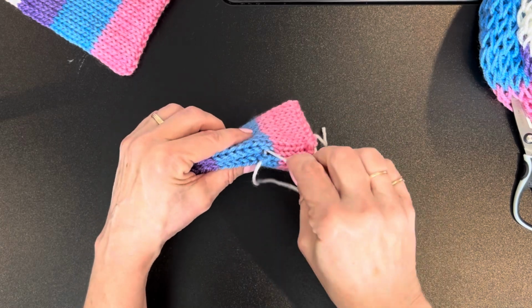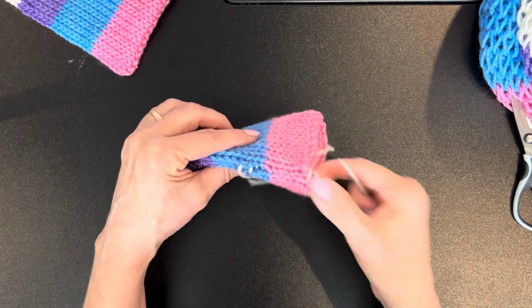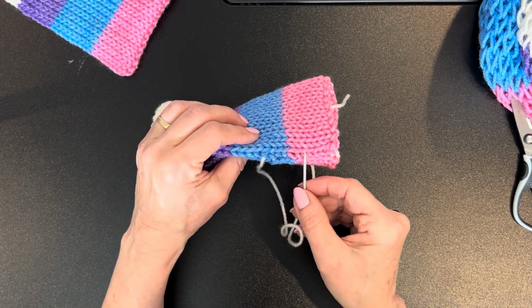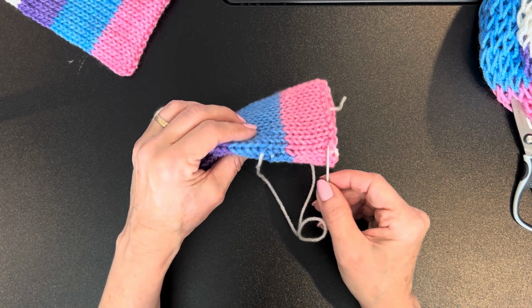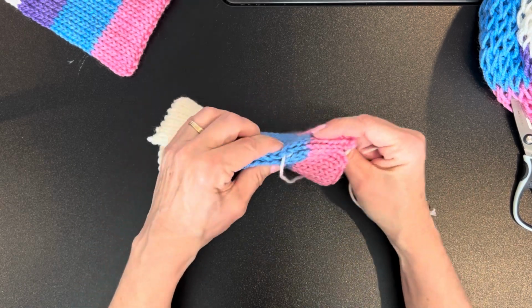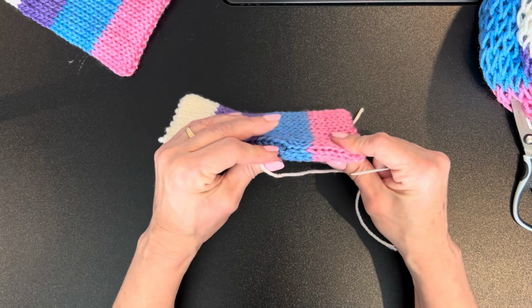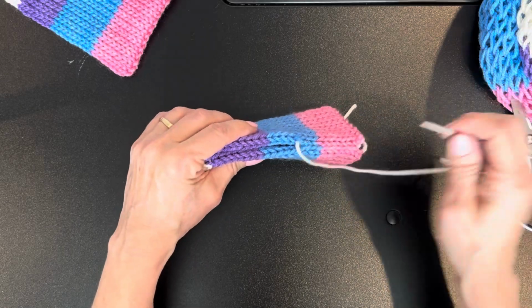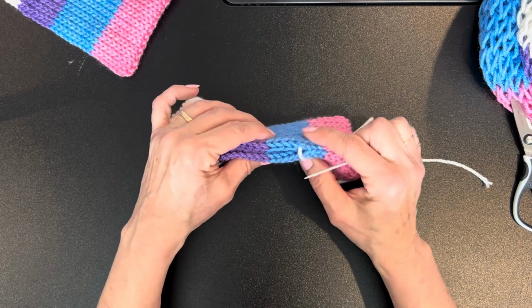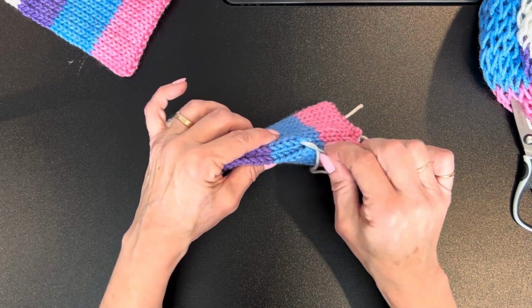There. And there. So I did 1, 2, 3, 4, 5, 6, 7, 8, 9, 10, 11 stitches up, okay, because we did 1 at that corner there. So we did 11 stitches up for my hand. Now I'm going to just hold that together, and I'm going to trail this up.